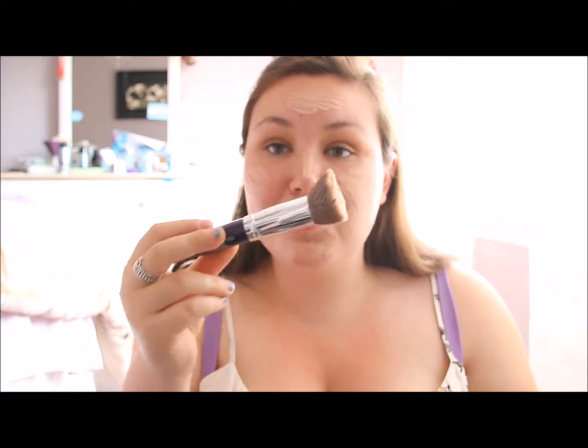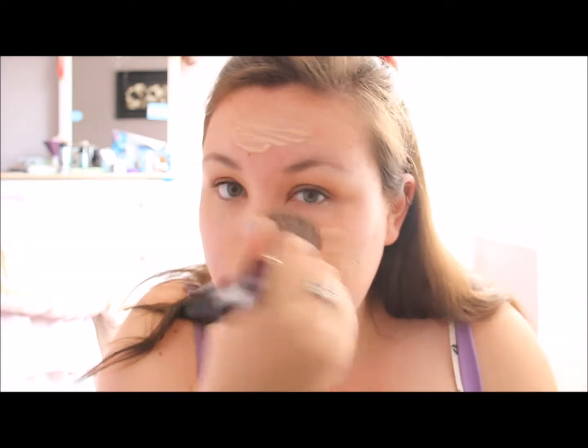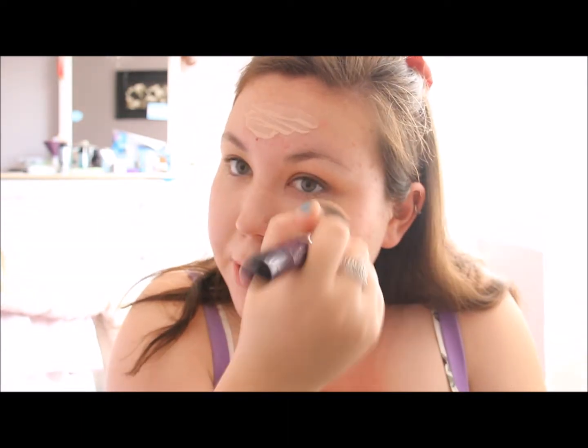I'm going to buff that in with this really dirty brush. I should clean my brushes more than I do. So I'm really not going for perfect here. I'm gonna have blemishes showing. I'm not gonna be using concealer today. I'm not using a mirror, which is why I'm using the viewfinder to say, wow, your foundation is not blended here.